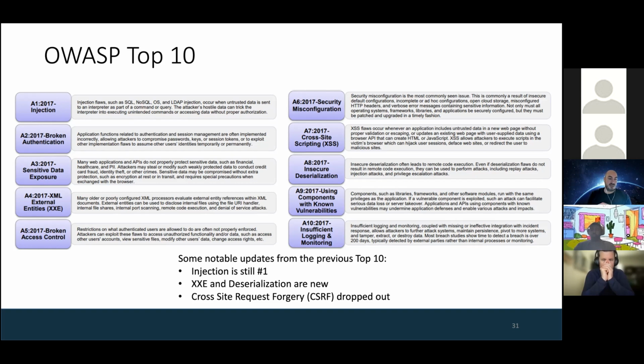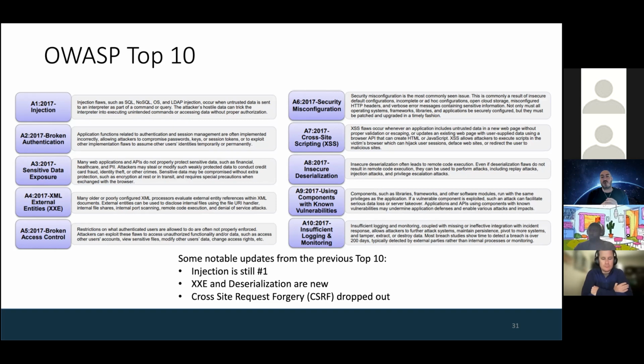Broken authentication has been a culprit in the top 5 for a long time as well. People don't set up their authentication properly. Sensitive data exposure, like errors, dump stacks, stuff of that nature, as well. Cross-site scripting is one of the new ones. XML external entity injection is a new one. It's still kind of injection, but it's XML specific, on how the XML processor evaluates XML. This is a recent addition.